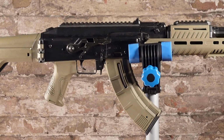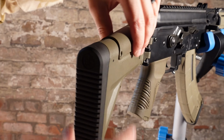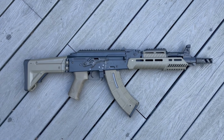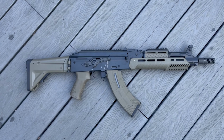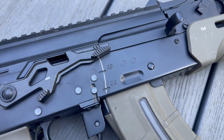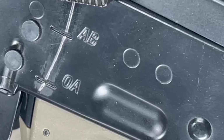The ARK weighs 3,365 grams and measures 638 millimeters with the stock folded and 884 millimeters with it extended. It's a hefty piece of kit, and most of that heft is towards the front end, which means if you are holding a corner or a field of fire, you will definitely start to feel it in those arms. The receiver is metal and is as you would expect from an AK pattern rifle, featuring all of the dimples and rivets you know and love.